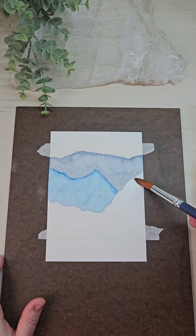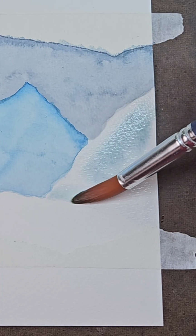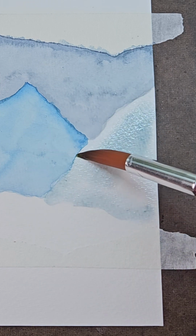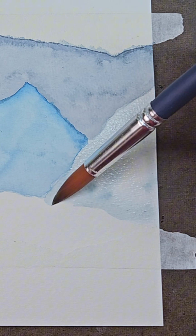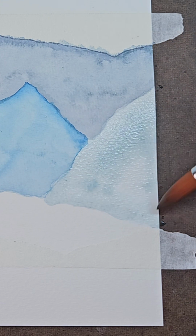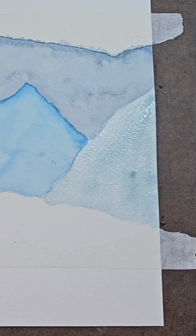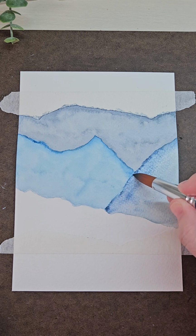Here I'm wetting it first, trying to see if it blends any different. You can do it however you want. Wetting it with the color, wetting it with water first, and then blending it all together. Just have fun with it. Try different things, but still keeping the same technique of making it darker on the edge and blending it down to the bottom.